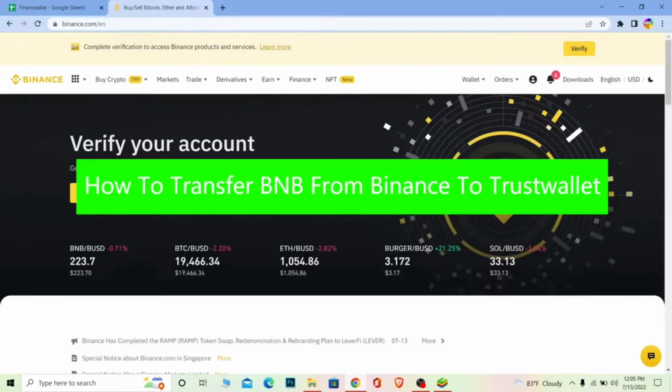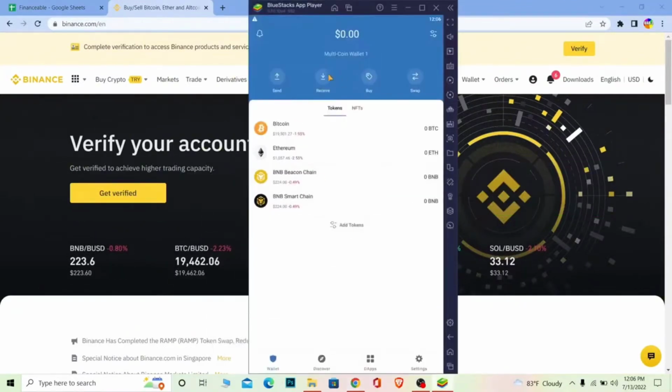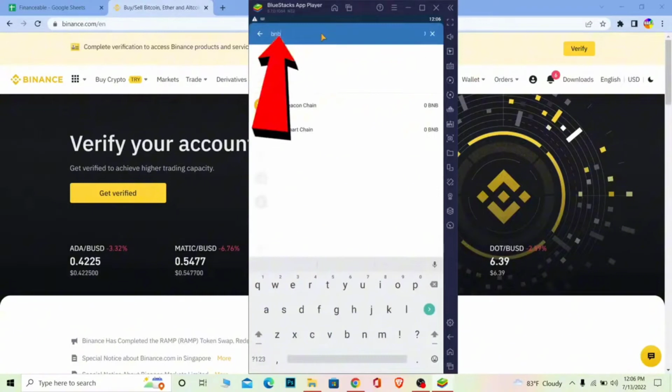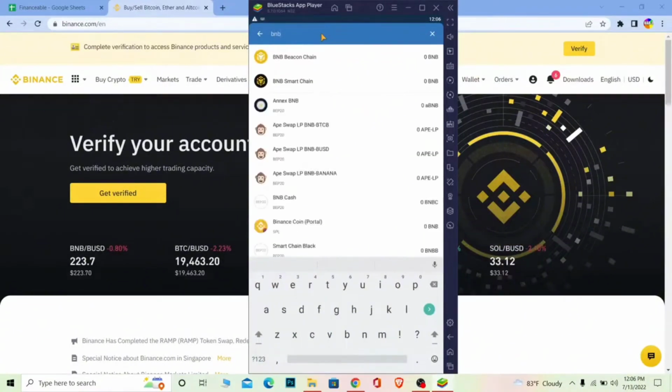So this is all. How you guys can transfer BNB from Binance into your Trust Wallet, alright? First step, open your Trust Wallet and go on receive, because we want to receive on Trust Wallet, alright? Once you go on receive, at the top right, BNB. So the symbol of Binance Coin is BNB. Now there's two types of Binance over here, but you want to choose BNB Beacon Chain, alright? Do not go for Smart Chain. If you go for Smart Chain thinking it's the same thing, then no, your Binance Coin is going to get lost. So make sure to click on BNB Beacon Chain.